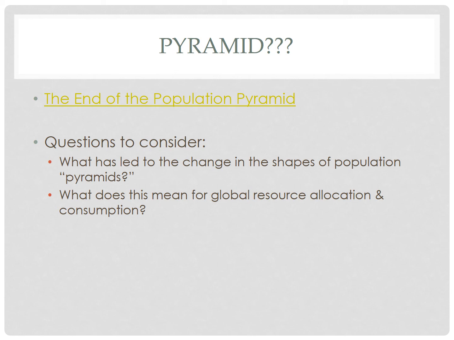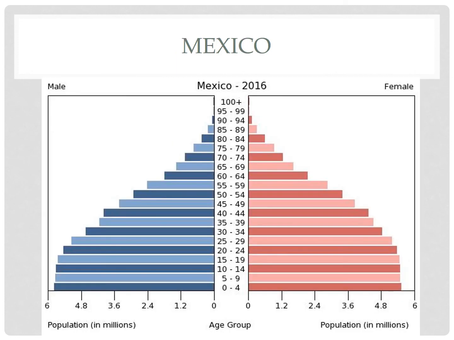And so there's an article here talking about the end of the population pyramid because, again, very soon there aren't really going to be any countries that are pyramids. And so should we start calling them population profiles to more accurately reflect the diversity and shapes that we might see? All right, so let's go ahead and put this to the test.